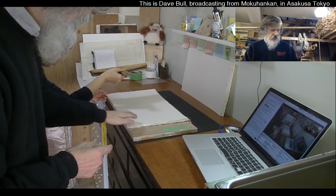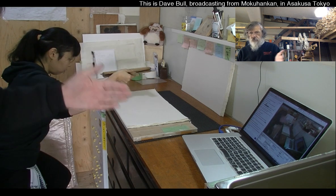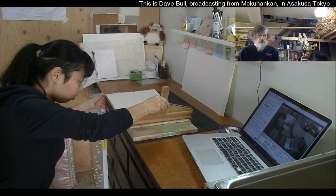As she's doing the top, it's okay. This paper is free to move as she's doing it. So the paper in advance of the brush, as it's being pushed forward, is free to move. But once you're on the back side, because the paper's wet, it's not free to move. And that's when it gets much more difficult.